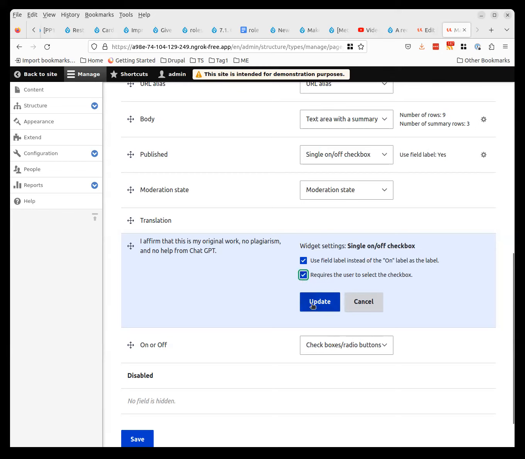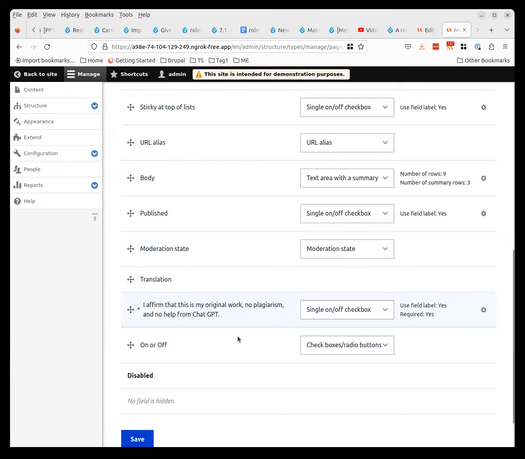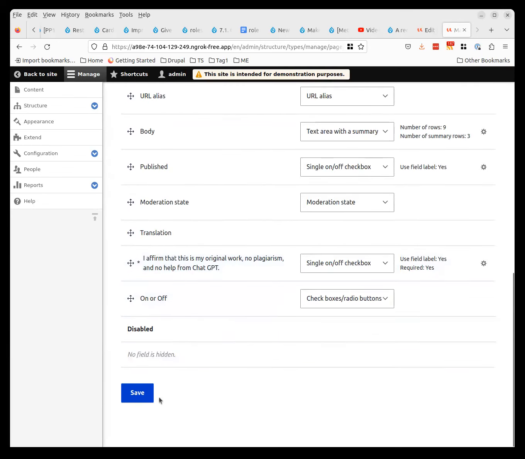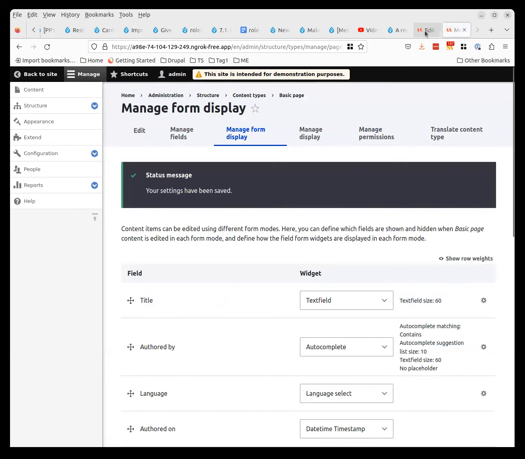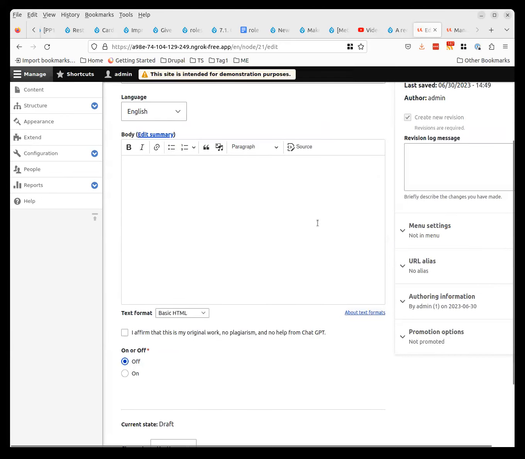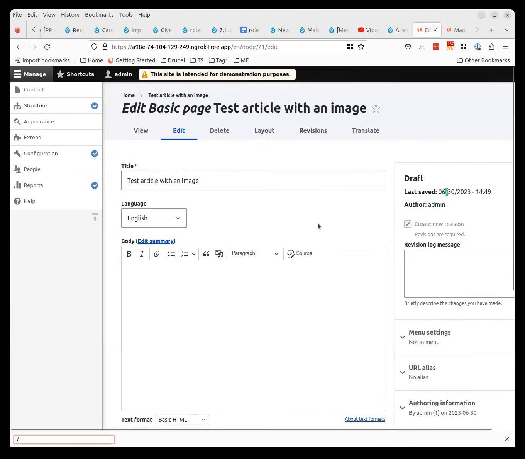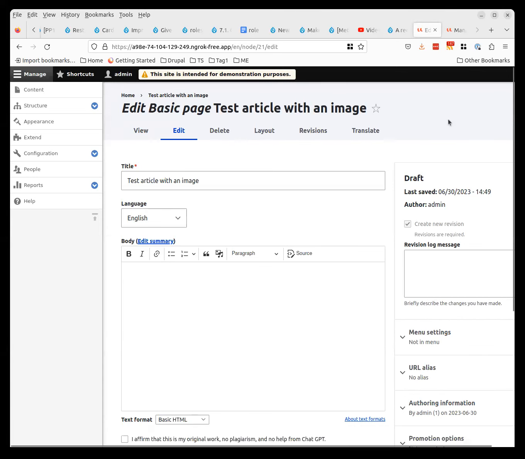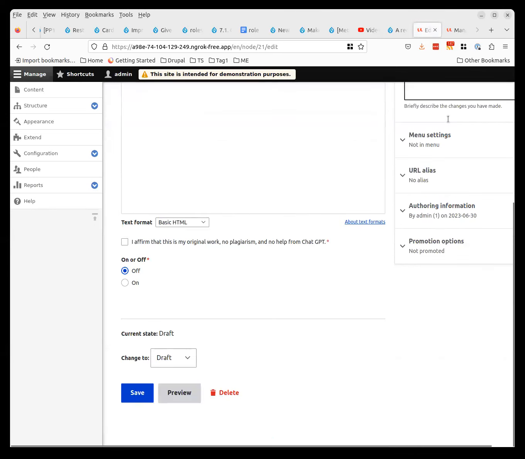And if I now require the user to select the checkbox, I'm never sure, do I have to save the page after I save the settings? That's a question for another day. Whoa. Trying to reload the page. And now when I try to save, it doesn't let me.